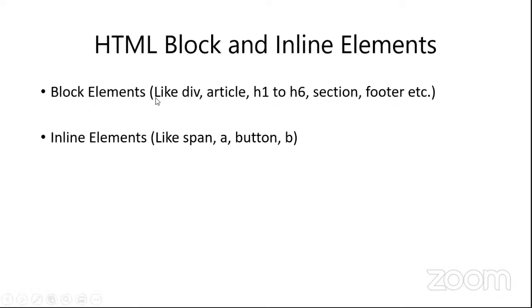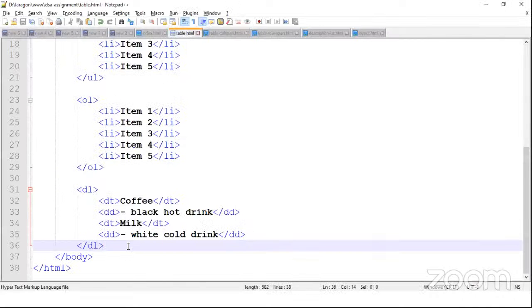So what is the use of block element? A block element just occupies a whole line. For example, I just type ABC. ABC just occupies 3 words. So if I type it under the block element, it will occupy a whole line instead of the specific word. If I type ABC under the inline element, it will occupy only a 3-word space, and the rest of the column will be empty.